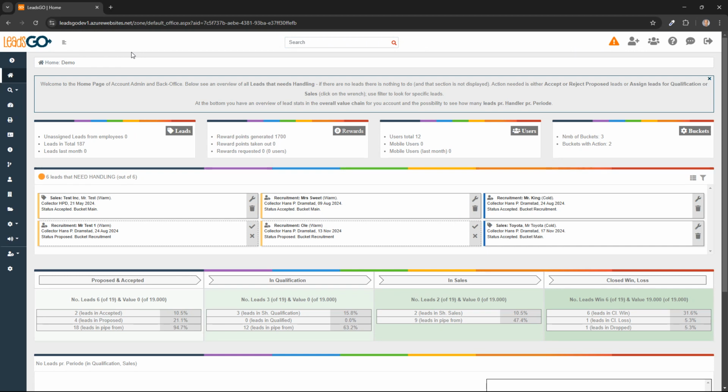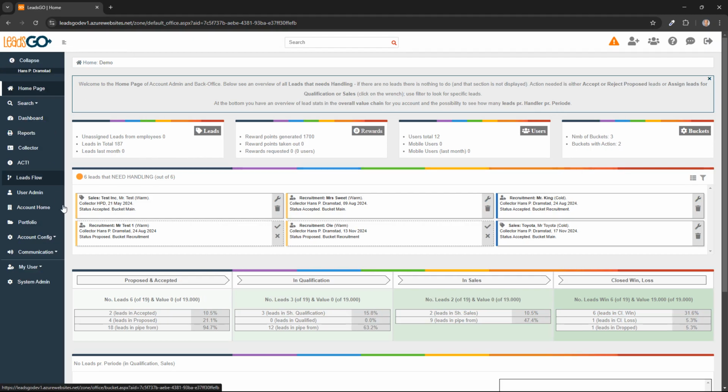And as stated at the start, the usage scenario or the case of using LeadsGO dictates how much you're going to use this back office. If it's linked to a CRM system, the back office is less used. And basically what you do then is user administration.